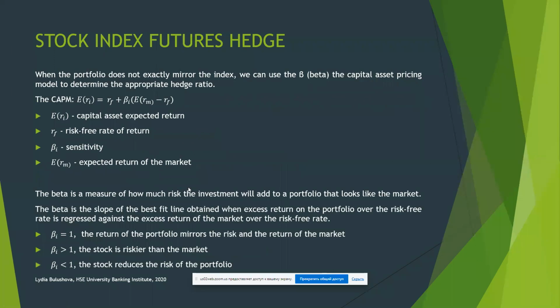So if you don't have any questions about this simple case, we're going to move to a more complex case. In the previous example, we had a portfolio that can be completely hedged by index futures because the investor believed that the index was a perfect proxy for his portfolio.